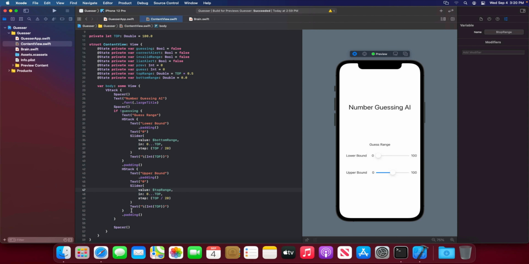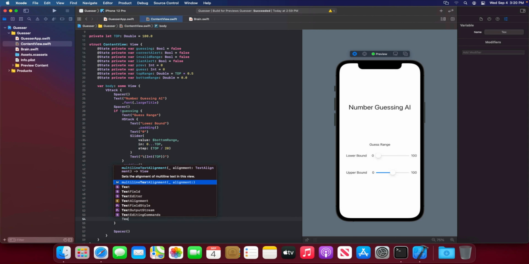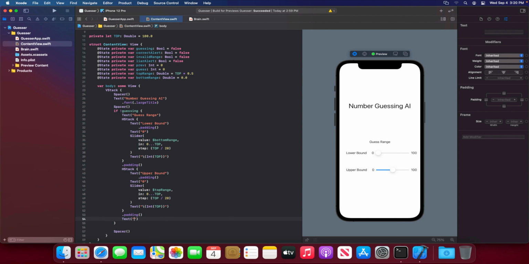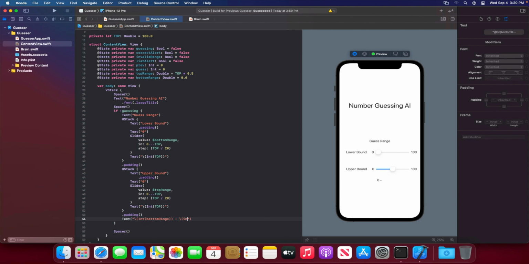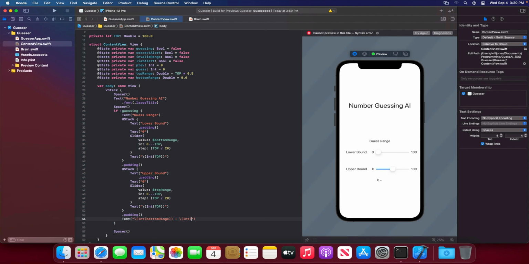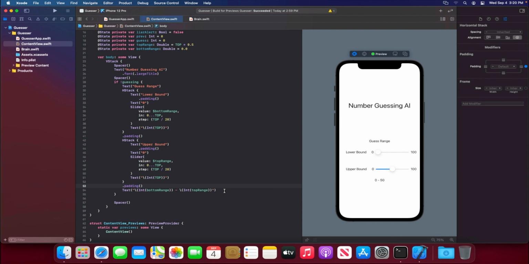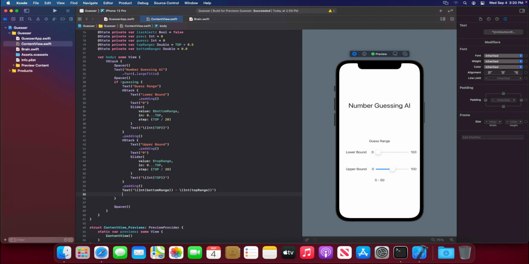What we can do for that is, below this HStack here, create some Text, and we can do int bottom range, and then we need another, there we go, int top range, just like that.